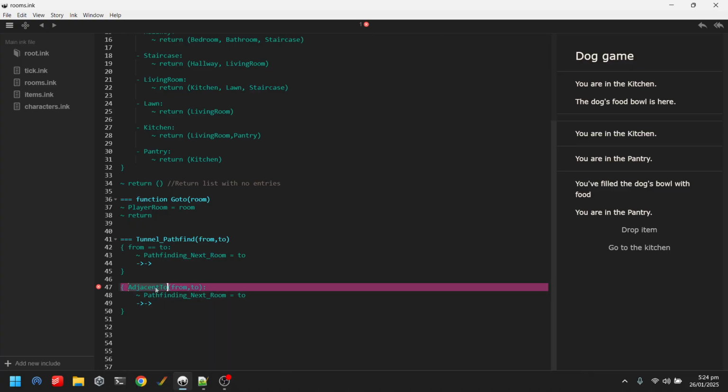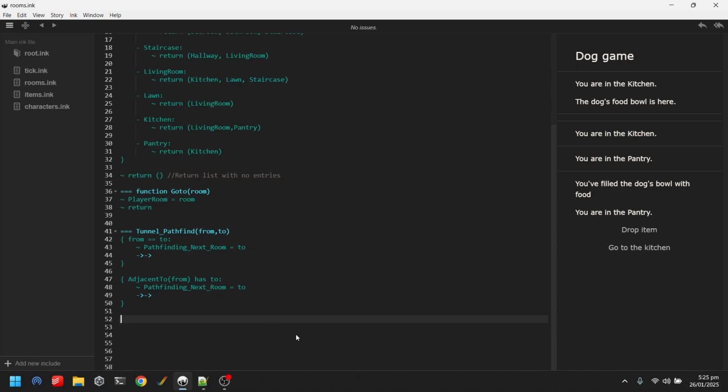Adjacent to... What's it complaining about? Two arguments. Oh, okay, the mistake I made, it should have used has. So adjacent to from has. If the list of rooms that are adjacent to our starting position has the ending position, then that's it. So that's nice and simple.